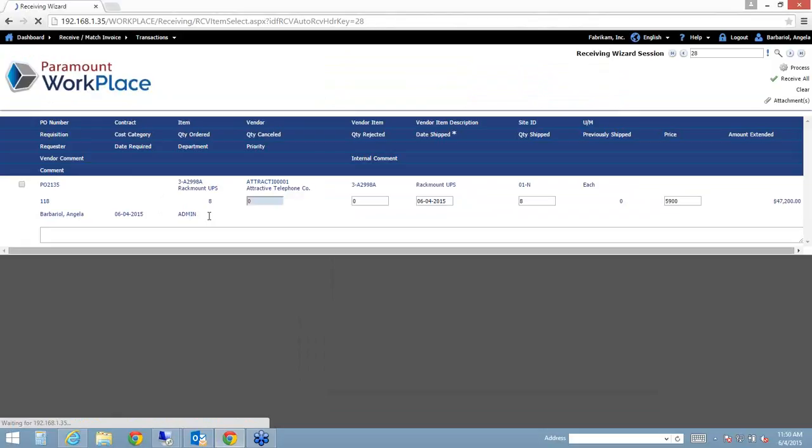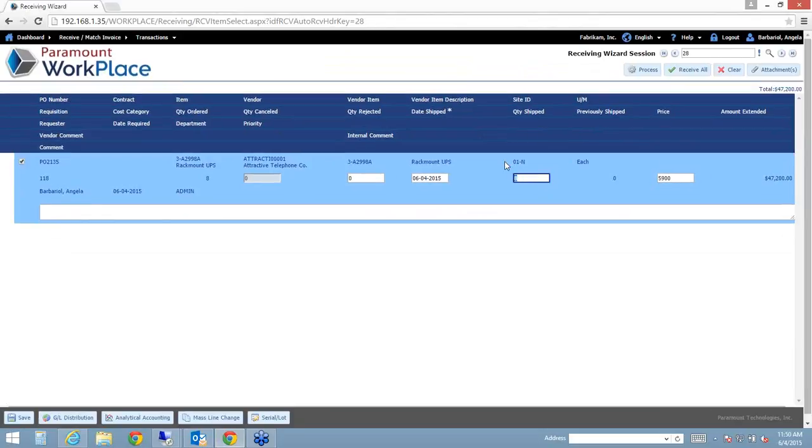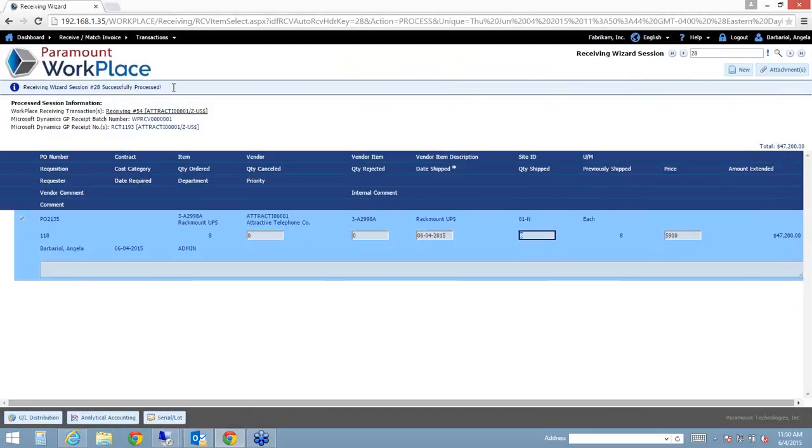To receive, you simply check this off. You either enter or verify the amount being received, do a partial receipt if you want, reject amounts if you want, attach a packing slip if you want. But once you're done, hit process, and you've just received. This can potentially send a receiving transaction back over to Dynamics, or maybe if it's separate and it's a separate procurement, it's creating an accrual entry directly. But it's the easiest step in the process.